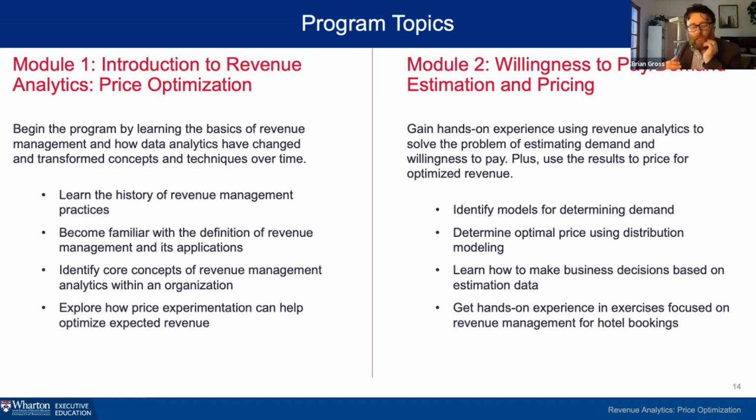So the overview, as I gave before, in more detail module by module: the first module is just about understanding what the problem is, right? What are the key questions, as well as giving you some historical context. Professor Noah Gans goes through a little bit of the history of revenue optimization and revenue management practices, mostly having to do with the airlines industry, and for interesting reasons. And so I think it's great to have that context, and also set up what are the key questions and how did this come about.